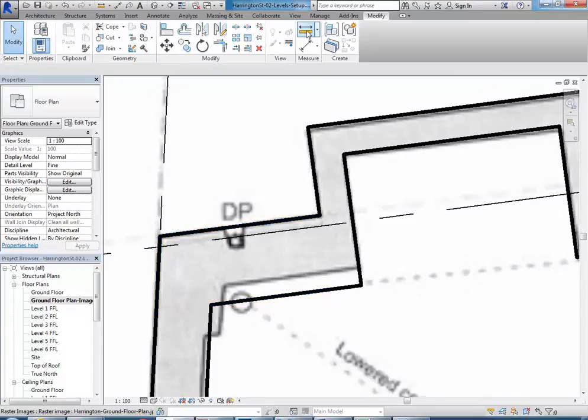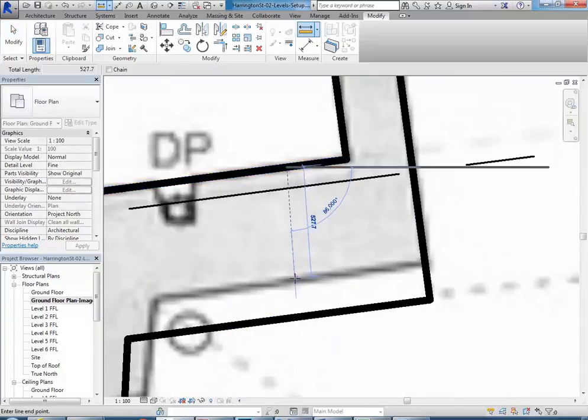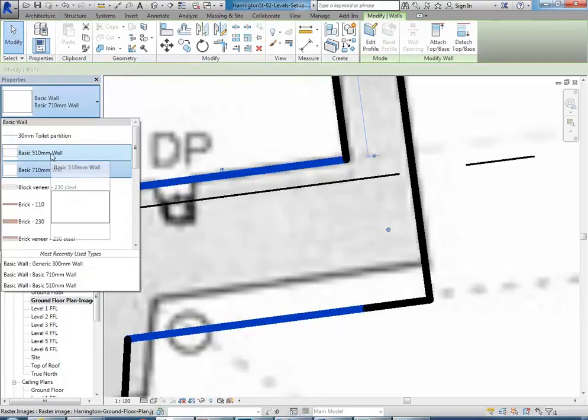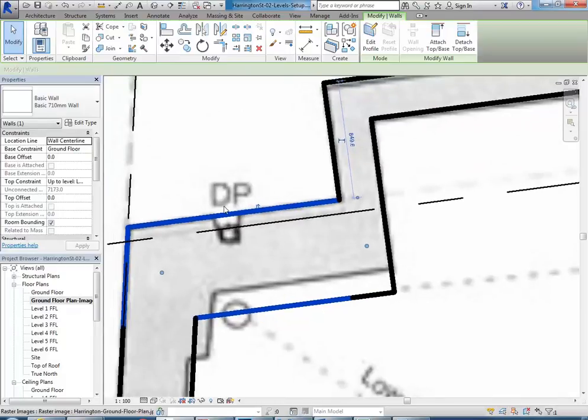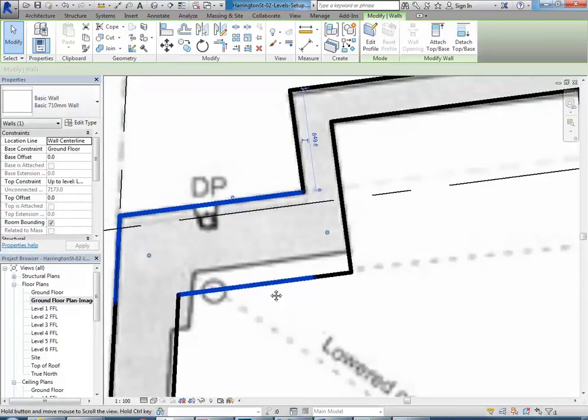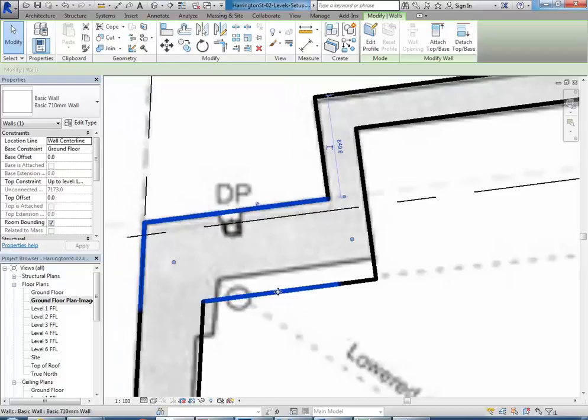So we probably have yet another wall thickness, or is it one that we've already used? 540 is close enough to 510, I think, that's probably close enough. Again, I don't think these drawings are all that accurate, so I'm going to use the 510 wall. And so I want that to be adjusted with the outer edge remaining where it is.